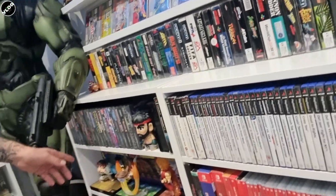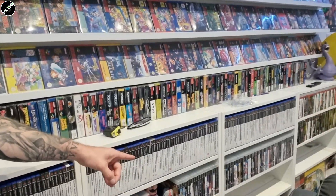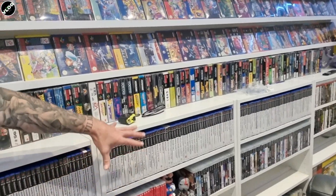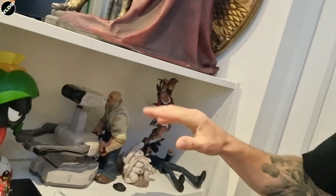First job is to make way for the Wii U games — I want them to run the entire stretch at the top of the shelf. I think they'll look fantastic with that nice blue glow underneath. Now we've moved the 360 games, that allows us to push everything down. PlayStation 2 will ultimately go on the opposing side — the side you only see when coming into the back part of the room or from the gym area. VHS will probably end up here too, and a few other things that don't need to be on immediate display. It's still going to look good — it's the 3.0, it's got to be of a certain standard.